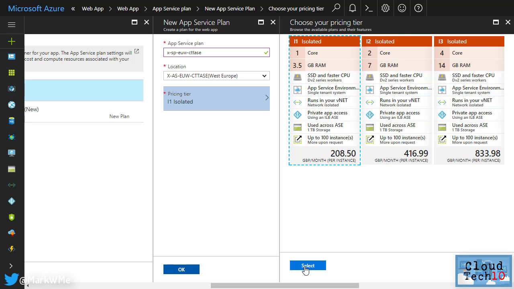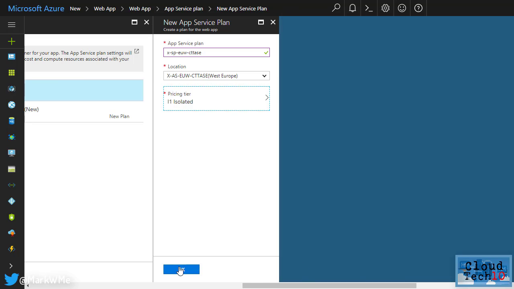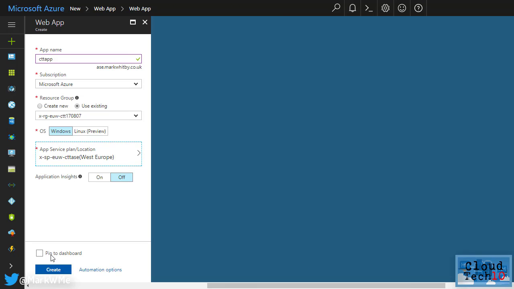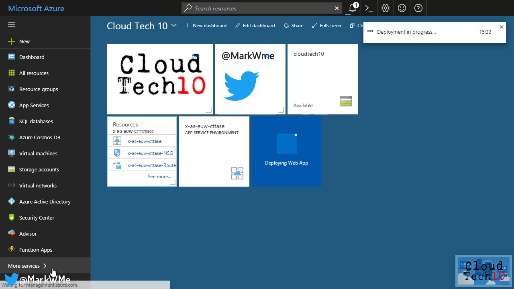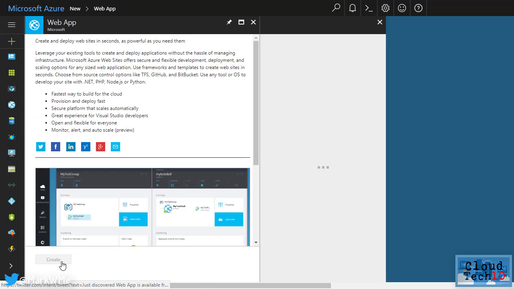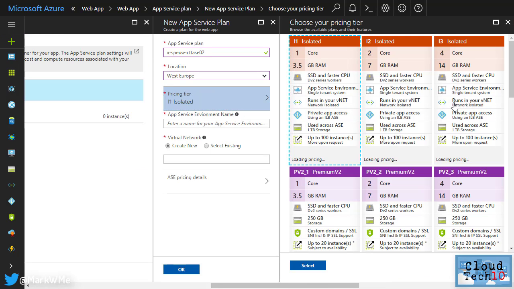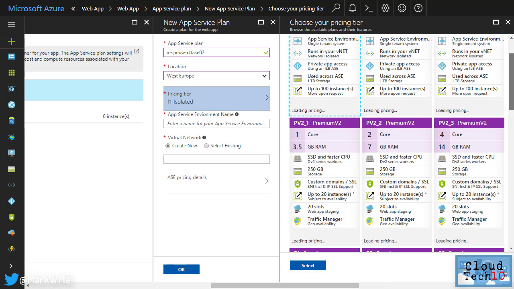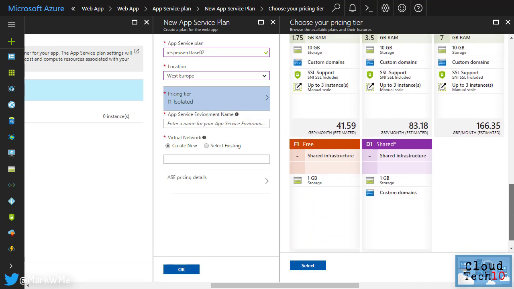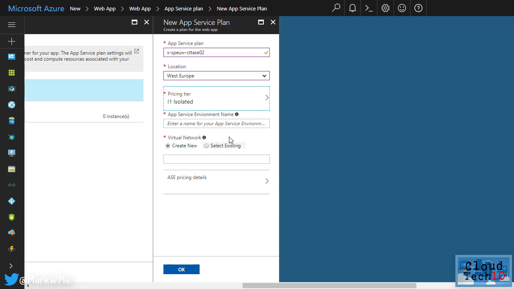V2 ASEs are based on newer DV2 Azure virtual machines, which have faster processors, twice as much memory per core than V1 ASEs, and also feature SSD storage. In fact, you can skip the ASE creation that I showed at the start altogether. Just create a new web app, then when selecting the location, choose an Azure region, and you'll see that the isolated options are available in the portal, along with the usual tier options for app service plans. By choosing one of the isolated options, you'll automatically be prompted to create a brand new ASE.